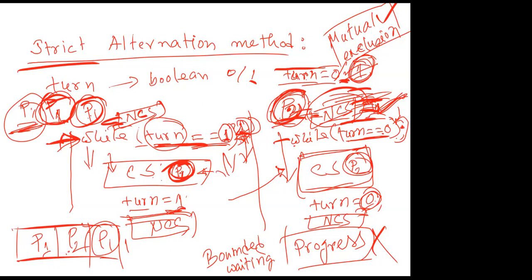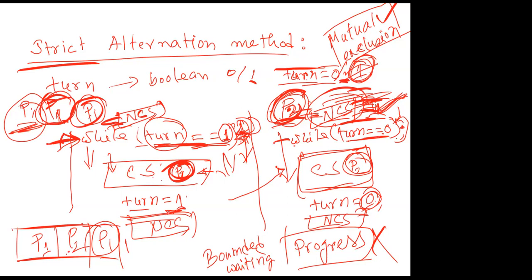Let's say there are two processes. Process P1 is currently executing the critical section, and by this time process P2 also shows its interest in entering the critical section. Let's check whether process P1 can enter the critical section again while P2 waits. If P1 again enters the critical section while P2 waits, even though P2 shows interest, then we can say bounded waiting is not guaranteed.